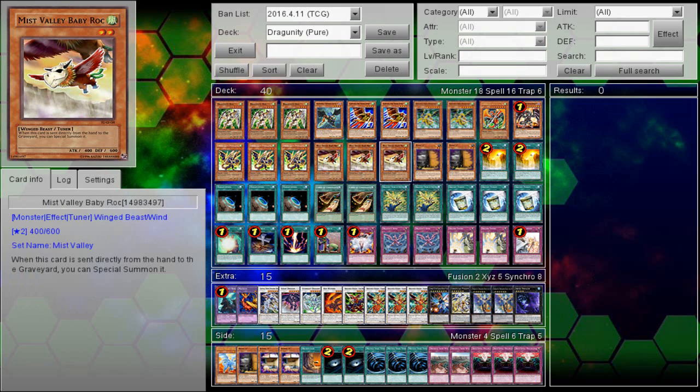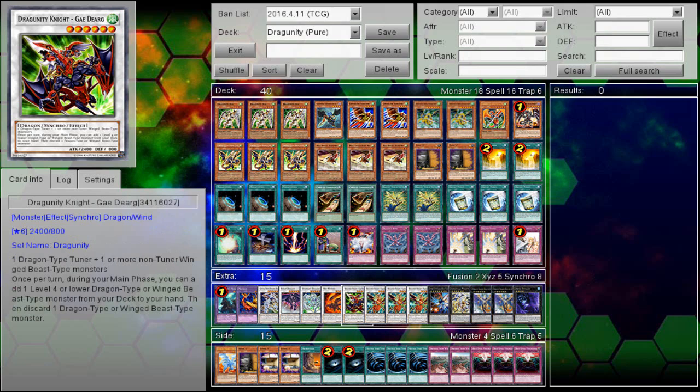Who knows? The circumstances of just what make this card good just warrant it being a 3-of in this specific build, and might even warrant Gayderg being bumped to 2 copies, simply because if Gayderg gets stopped, it is such a big problem.